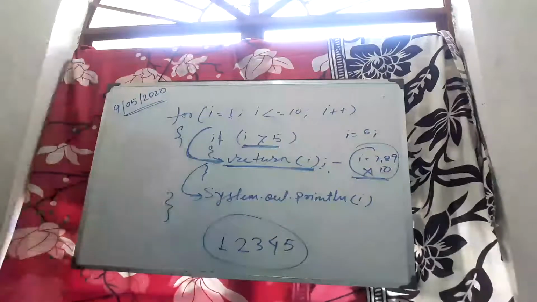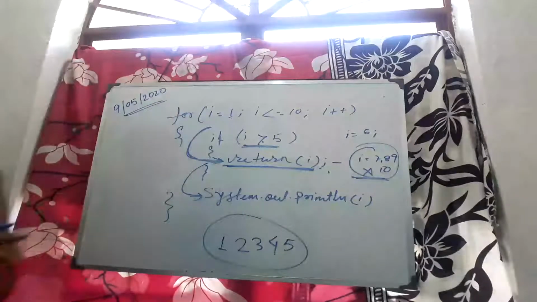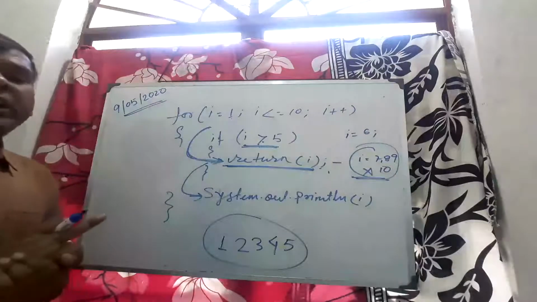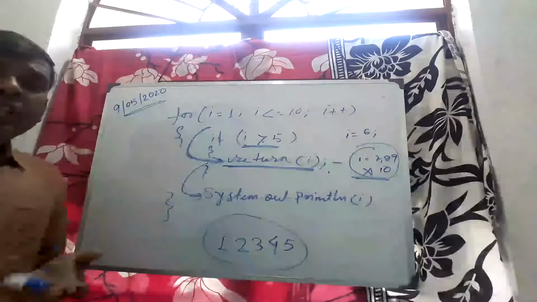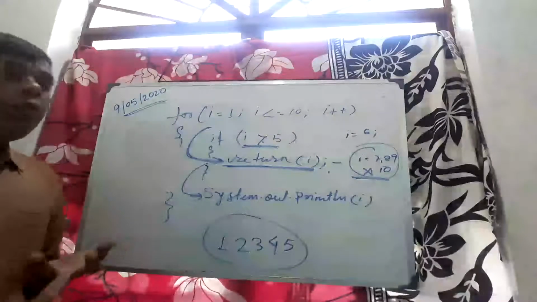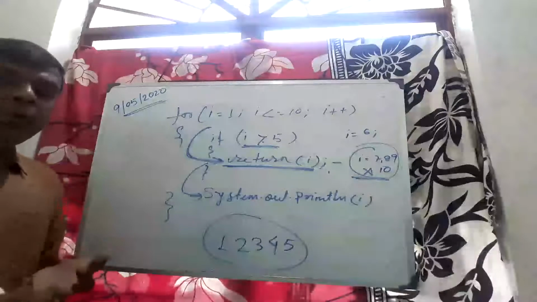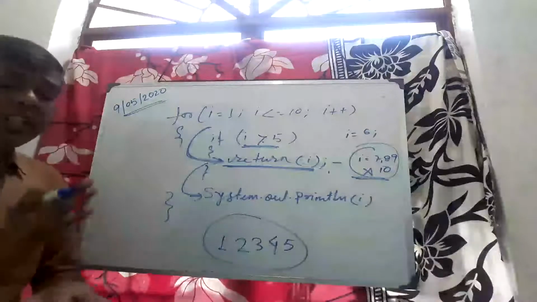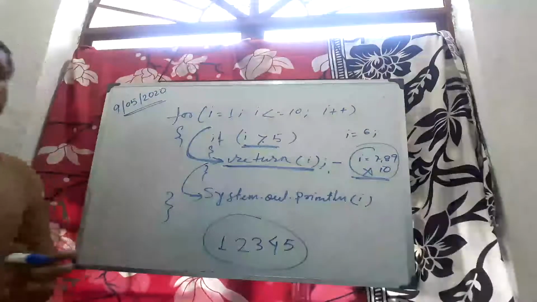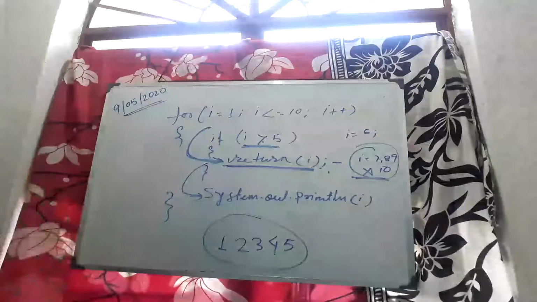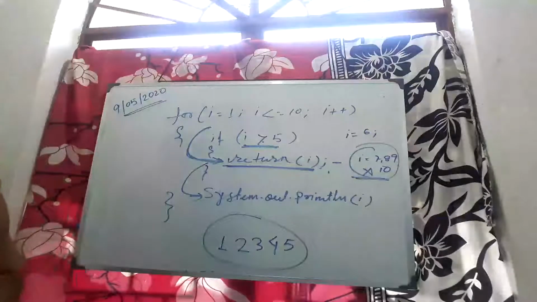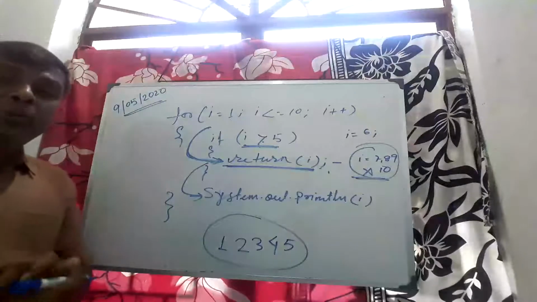Third, a method will always return a single value to its caller. More than one value, a method will not return. Fourth, there cannot be more than one return statement in a program. If there are multiple return statements in the program, then it is illegal. Only the first return statement will be executed by the compiler. Fifth, there may be more than one return statement based on the termination point. Clear? Based on the condition, there may be more than one return statement.